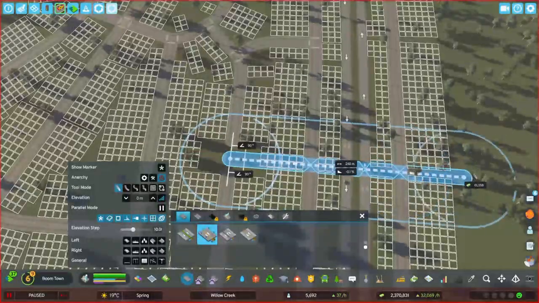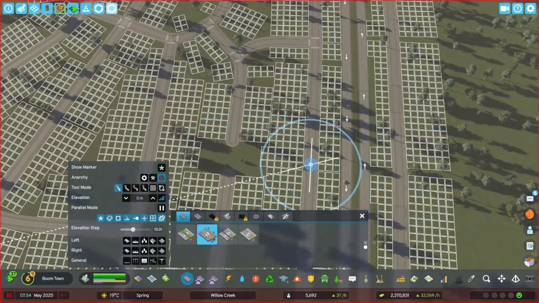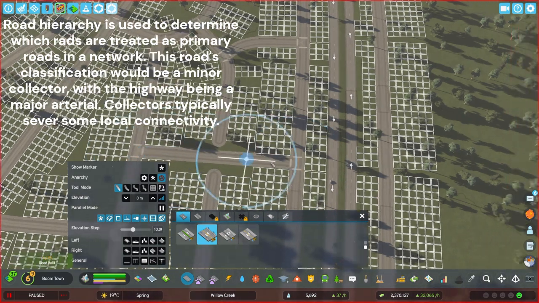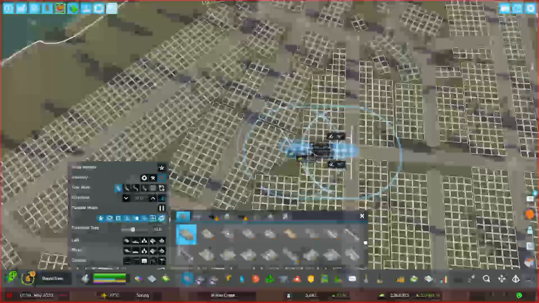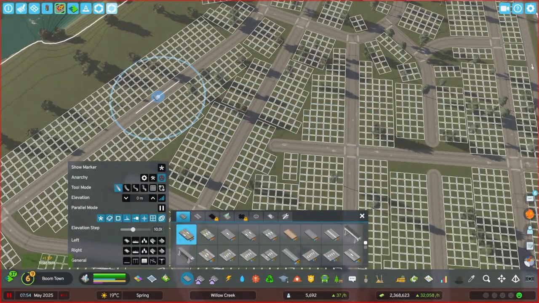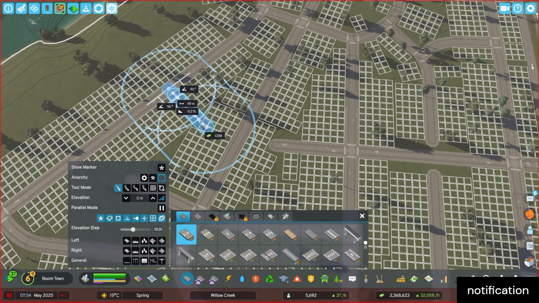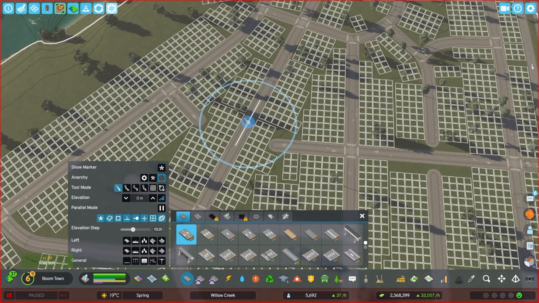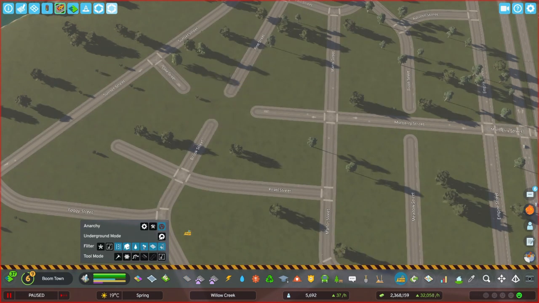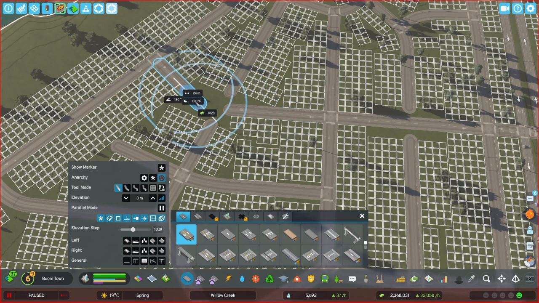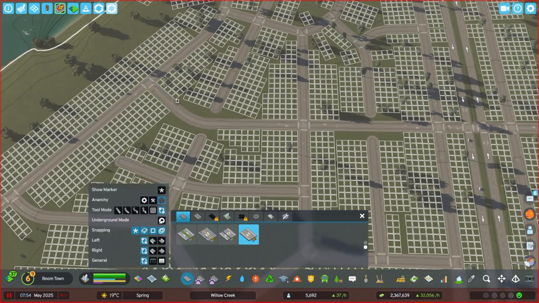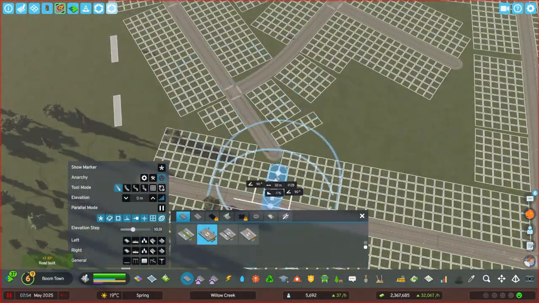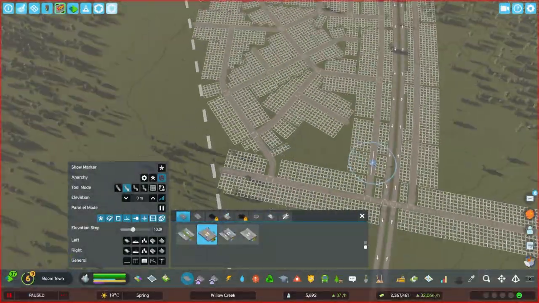And to do that, we're just going to sever some connections because of road hierarchy, which usually helps to speed up traffic until it doesn't, basically. Because once you have higher volumes of traffic, then if one road's congested, that's sort of just the road you're stuck on. And now we're just going to replace that with the suburban road. We're just going to finish out this neighborhood over here.